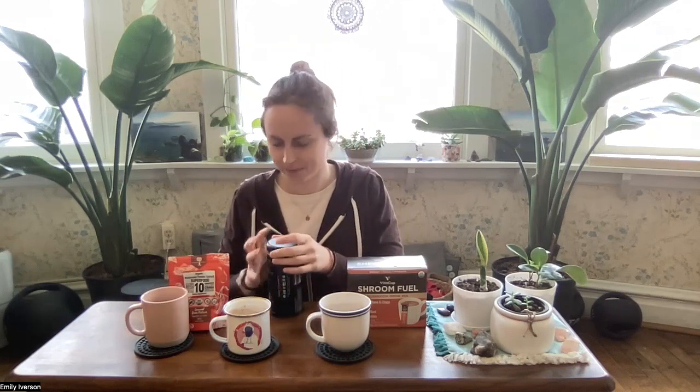This one here is mud water. So if you've seen, mud water has ads everywhere on Instagram and social media. And so this is mud water. It has an interesting color to it. It's a little bit, if you can see from here. No, you can't see very well. It's got a lighter color to it.